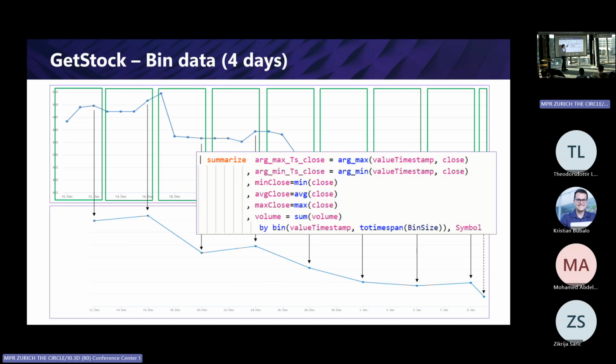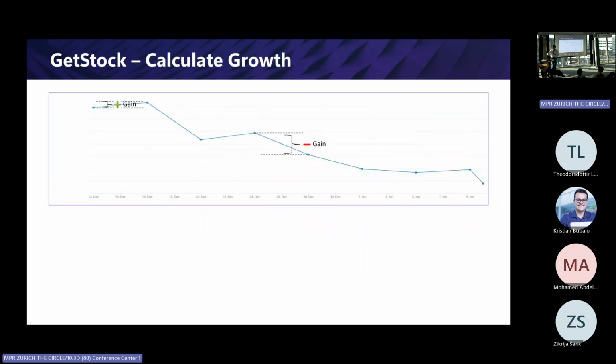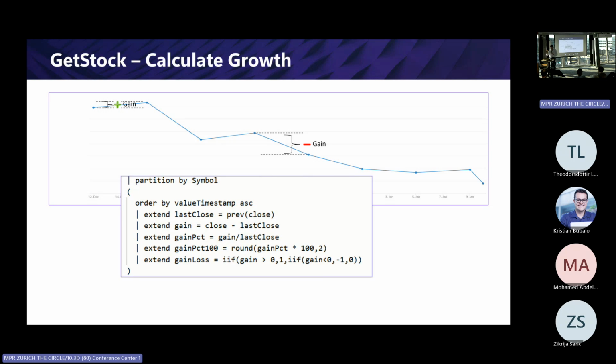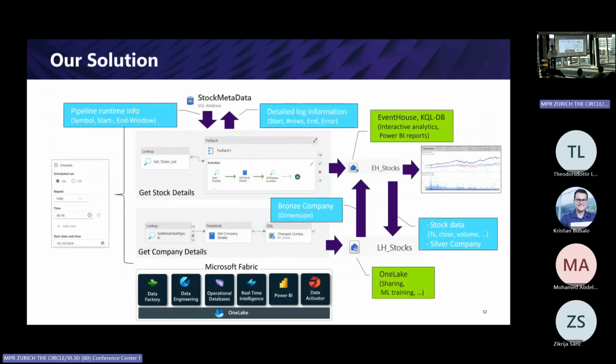We give back in the binning the max value timestamp that we have in these window sizes, and the min one, so we can say the data that we are giving back is coming somewhere from that window. And then we have the minimum one, the average one, the maximum one, and the really important one where we find out the latest data point in that window. And then to calculate the corresponding gain and loss is again simple stuff. And with that, we are at the end.